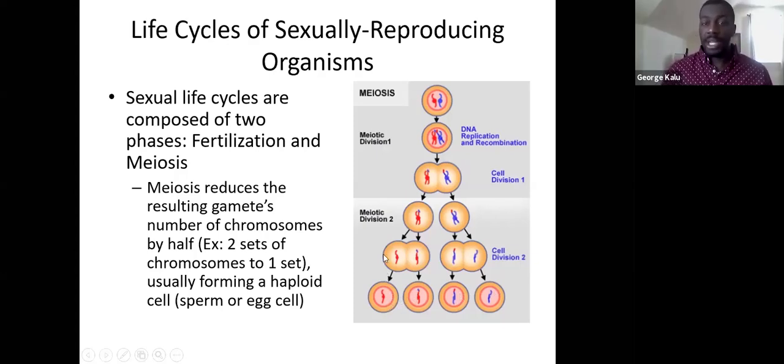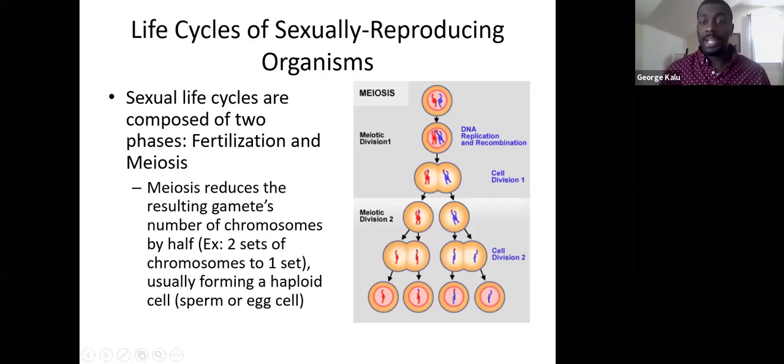Okay. Through the process of meiosis, we're going to be taking a diploid cell, and that diploid cell is going to eventually help us to produce 4 haploid cells. Okay. 4 cells that have just one single set of chromosomes. Okay. These haploid cells are going to be what helps us form gametes. Okay. So gametes are the sperm and the egg cell. Okay. So during meiosis, meiosis is a process where we're actually going to be forming our haploid sperm or haploid egg cells. Okay.